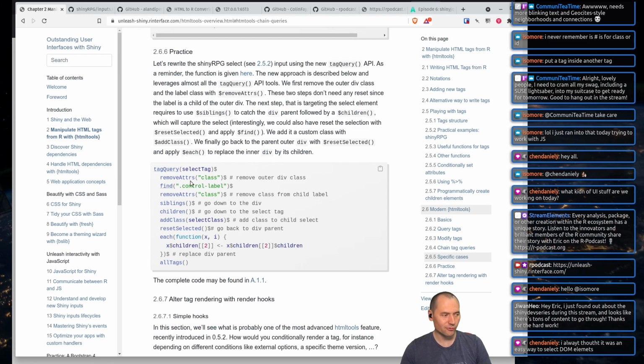We're going to remove the attributes from the outer class. Now we're already in the outer part, so we don't reset it. Now we're going to find the control label and remove the class of that as well. But now we don't need the reset now because we're going to drill down. So we're going to go to find the siblings and then go to the children.